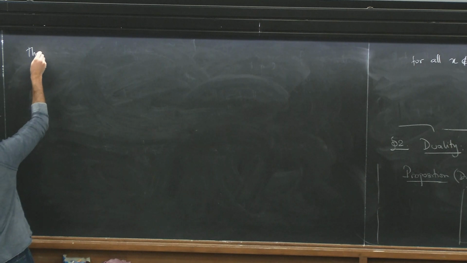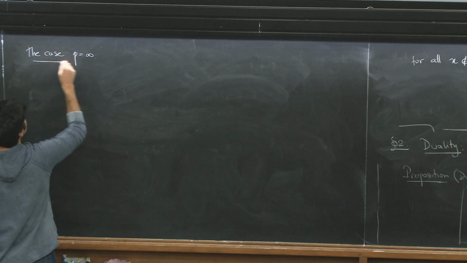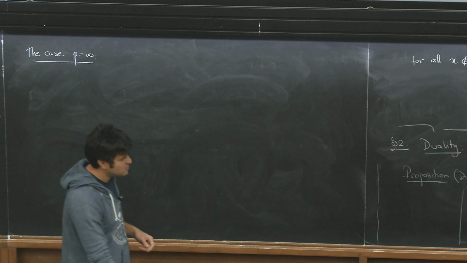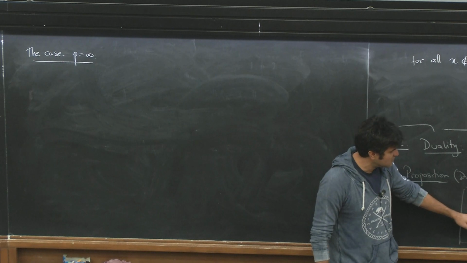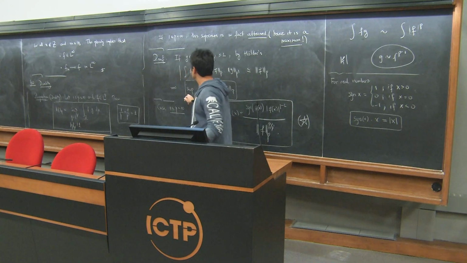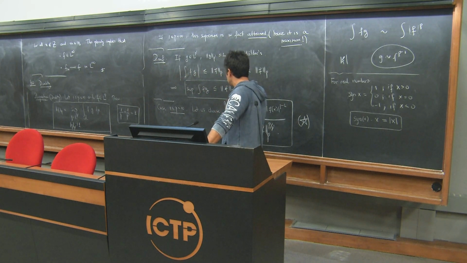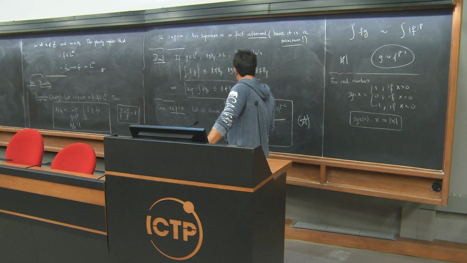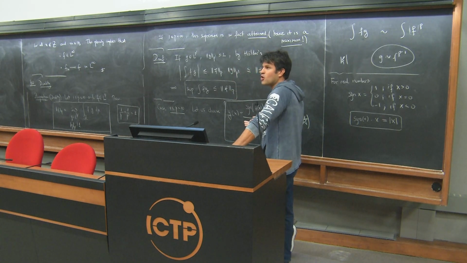So the case p equals infinity. This part is the same, right? I mean, the part to prove that the supremum in Holder's inequality, the supremum of f times g, is less than or equal to the infinity norm of f, continues to hold. Now I wanted somehow to replace this thing. And you see what's the obvious problem here, right?